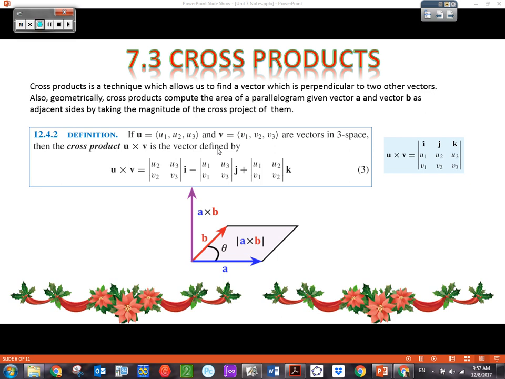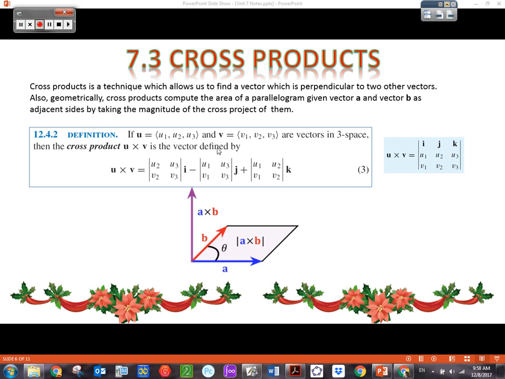So cross products are a pretty big thing for us in multivariable calculus. We use them for a lot of different things. Today we're just going to investigate two things that we would use cross products for. We're going to remind ourselves or learn how to generate them. We're going to generate cross products and then learn what we can do with them.